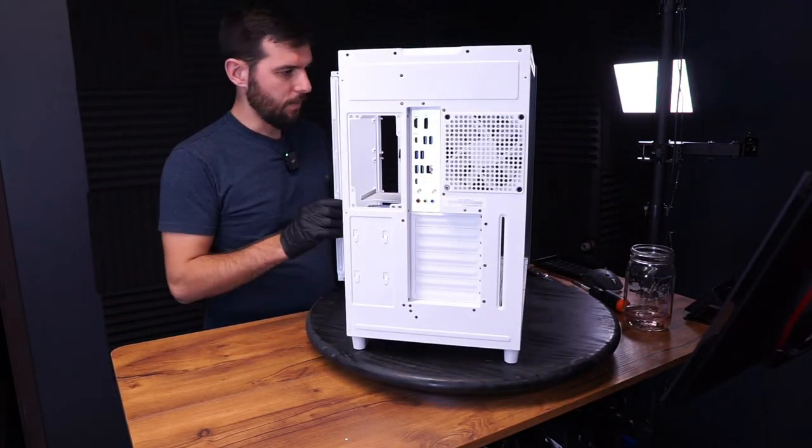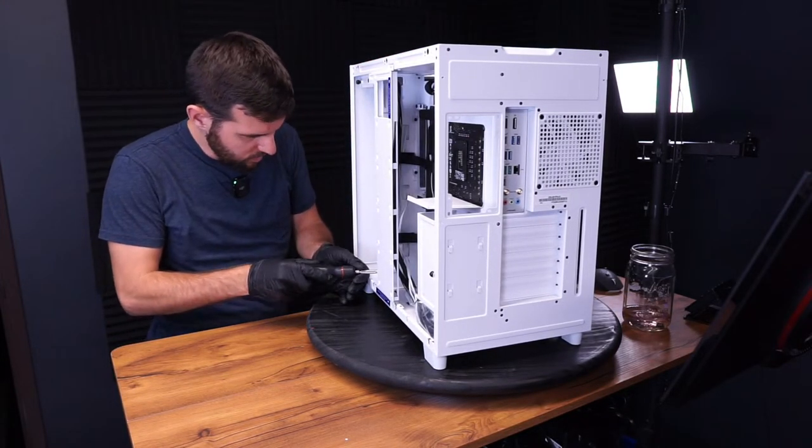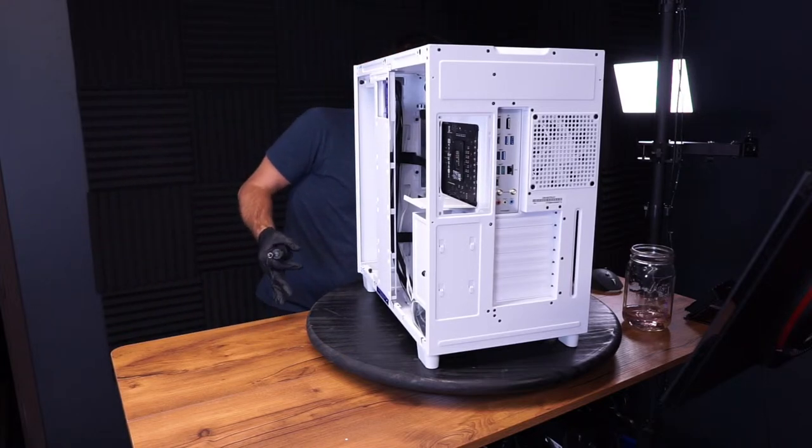It's not as good. Okay, speaking of fans, we're gonna take out these extra white fans here, because we will not be using these, because we've got RGB fans instead.